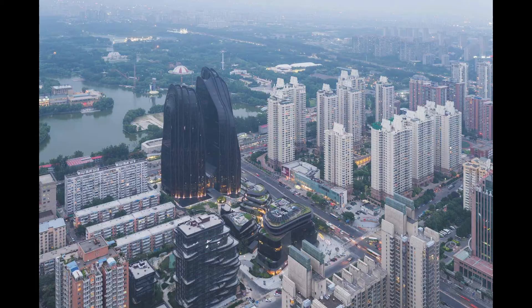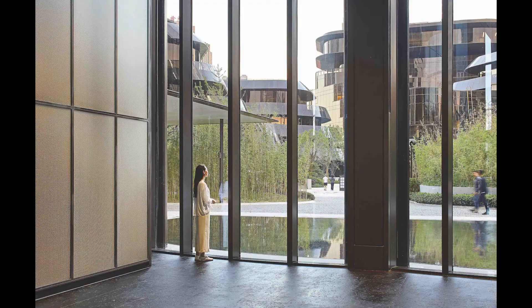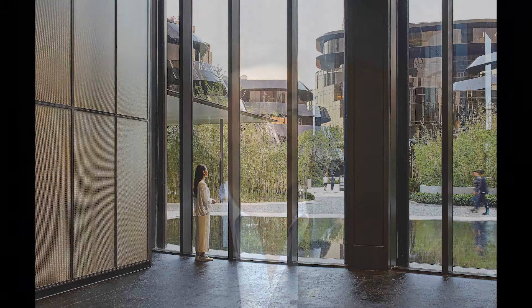That's one idea. On the other side, facing into the urban context, we want to break down the massing as much as we can — to bring the human scale back to a 2.2 million square foot project, so it's more welcoming to the public. Throughout our philosophy called Shanshui City, you always try to create moments where people feel more human in your space instead of being in concrete jungles.